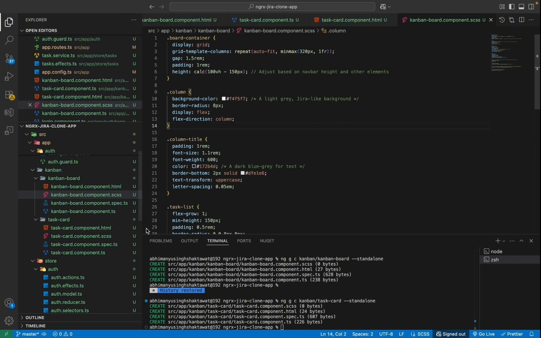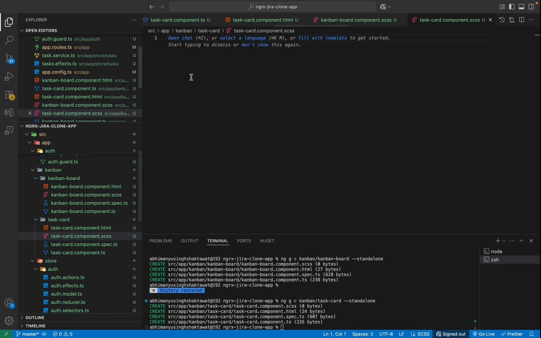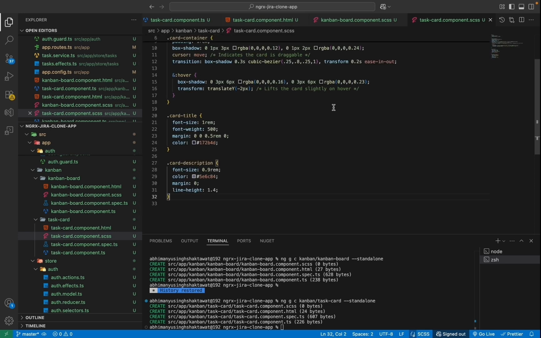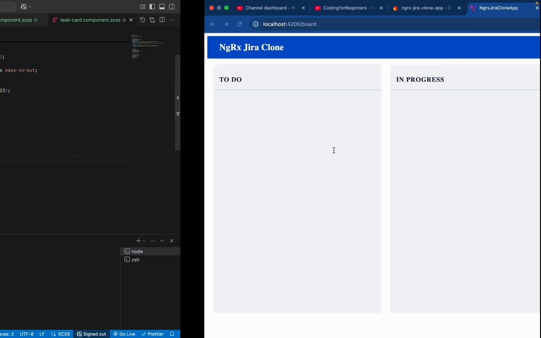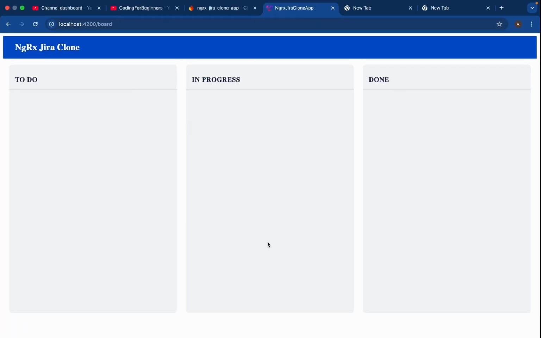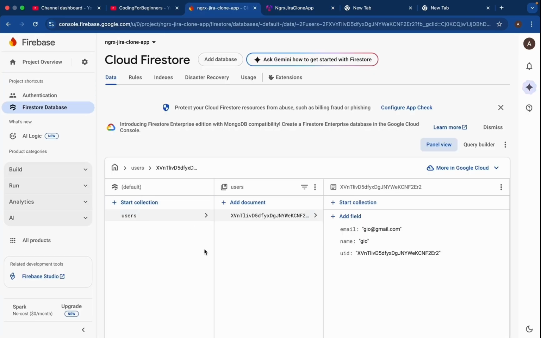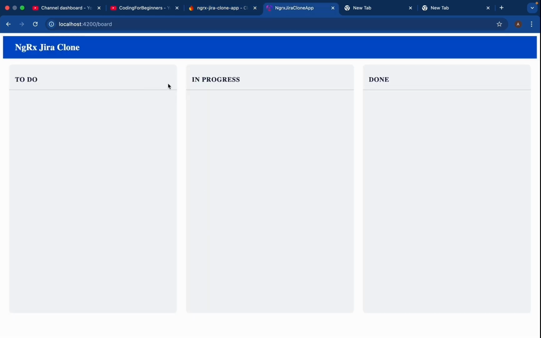Perfect. So now let's do the styling for the task card component as well. So there's a styling for this one, as you can see, like this. So if we save it, and then if we go to our application, you can see the application is up and running. Right now it's not interactive because our store doesn't have any collection, because we never added a task. So once we add our first task, which we'll do in the next part, then we will be able to successfully read data, update, delete, all of that using our ngrx store. So you can see the layout is super clean and it's organized.